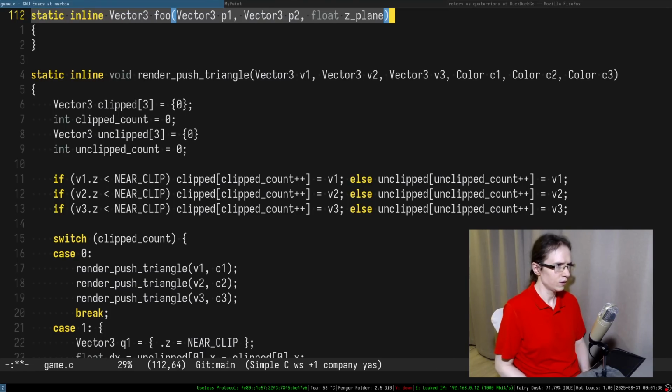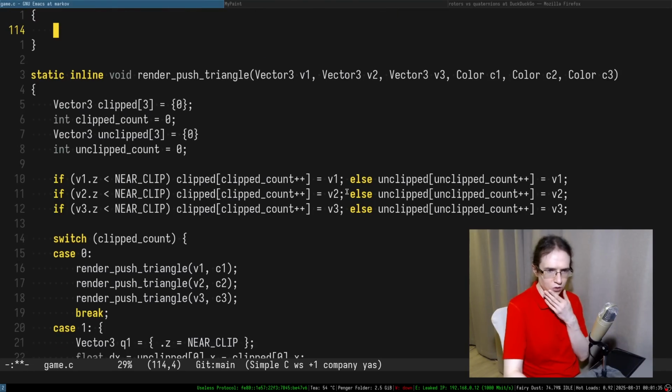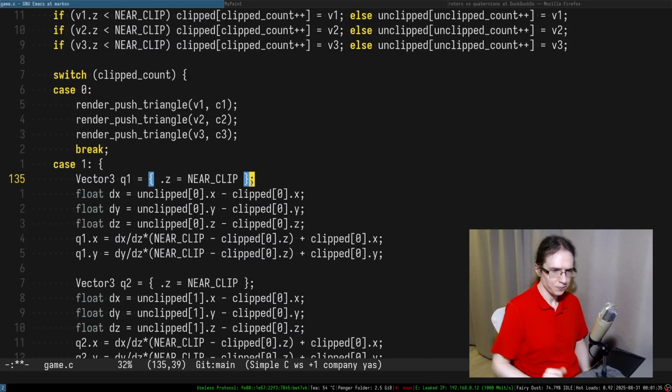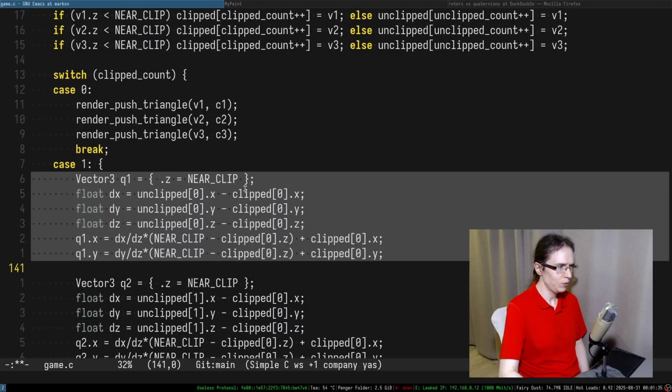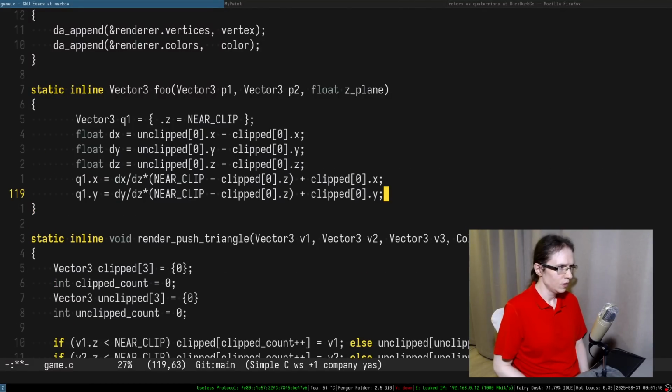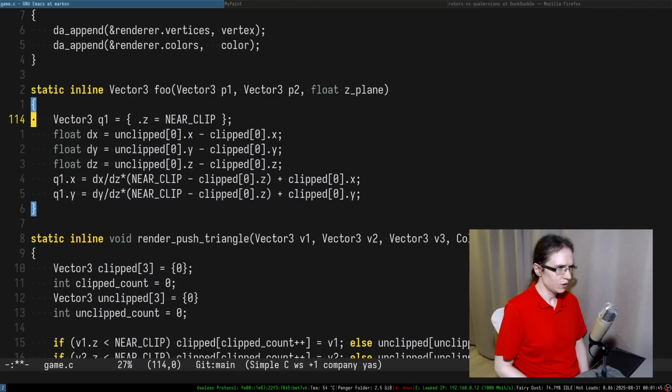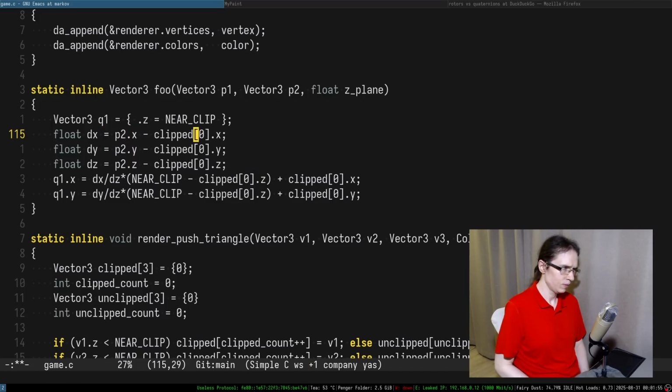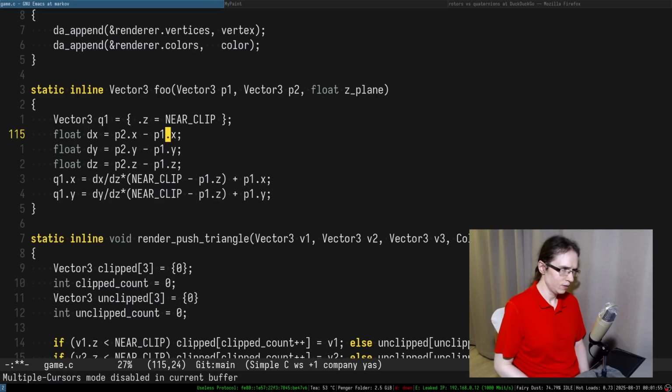All right, and let me put this stuff in here. So v1 is a clipped one, I guarantee you. Well, let's start with unclipped one then. Unclipped one is p2. This one is p1. Near clip is z-plane.